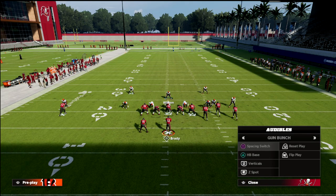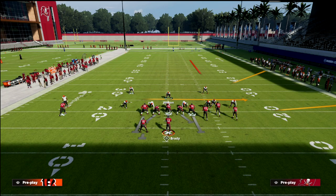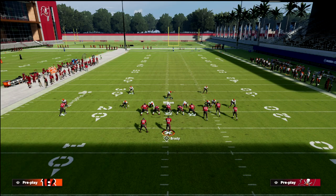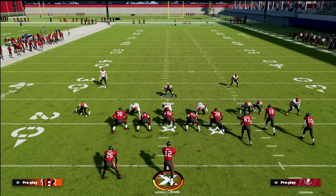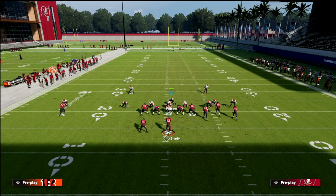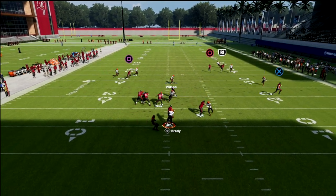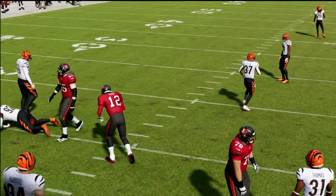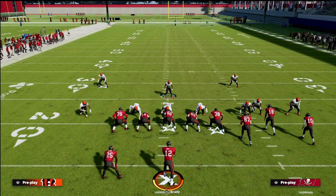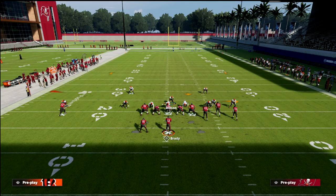One other really advantageous thing about this: let's say they're trying to run a Z-spot corner route and they know you've been blitzing, so they block their running back. What's really cool is it will still come in against a blocked running back. They have to block a tight end to get this blitz picked up. And when they block their running back, watch the man coverage — he doubles the number one receiver, which is really advantageous. You also have great coverage on the corner route because you're in cover 4 show two, which is a matching defense.